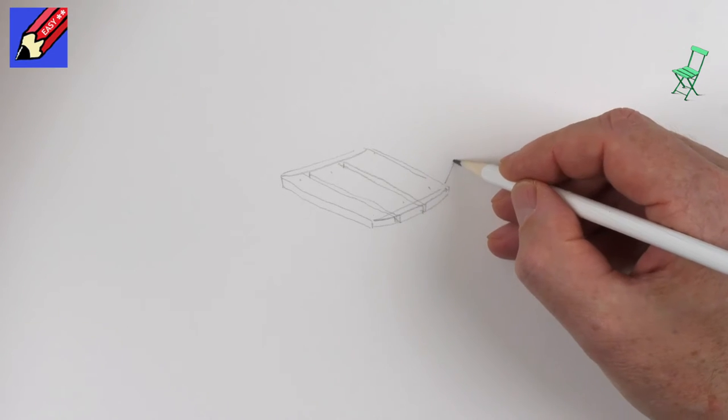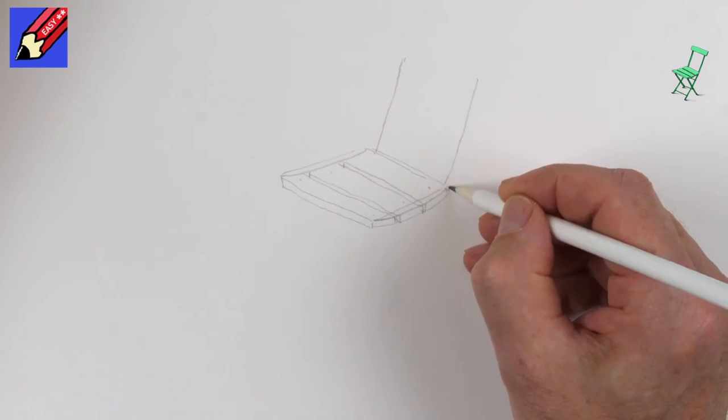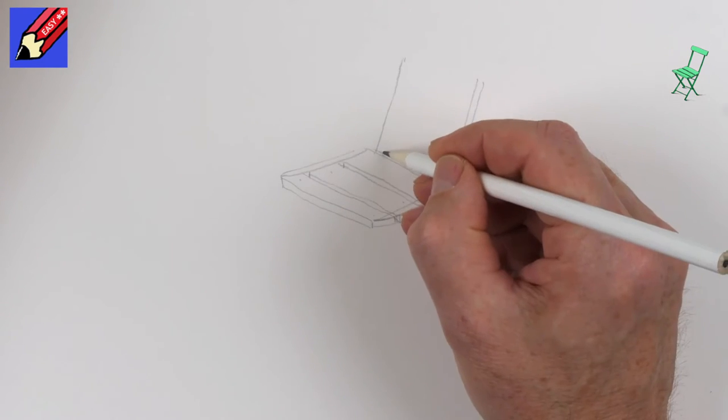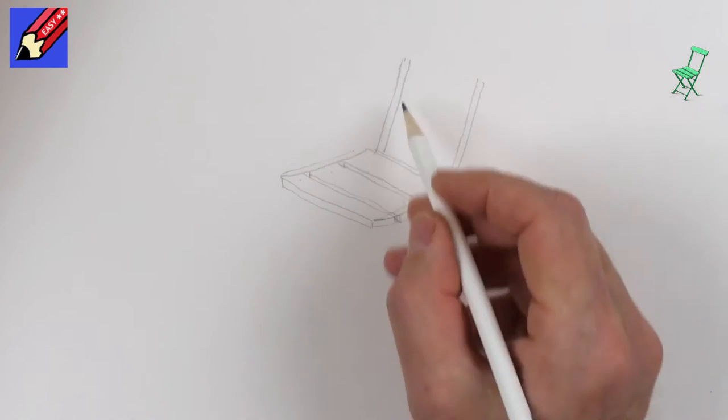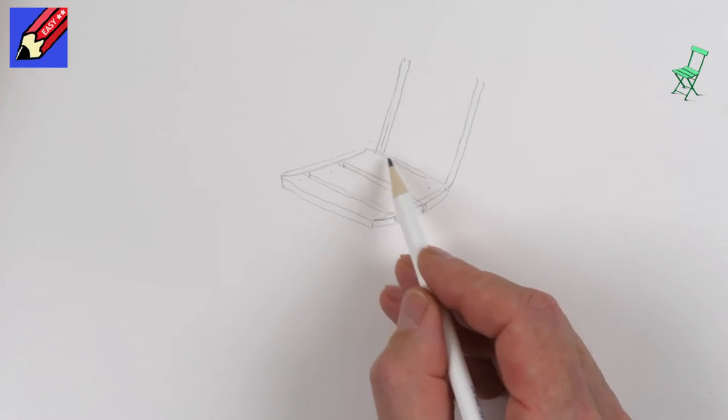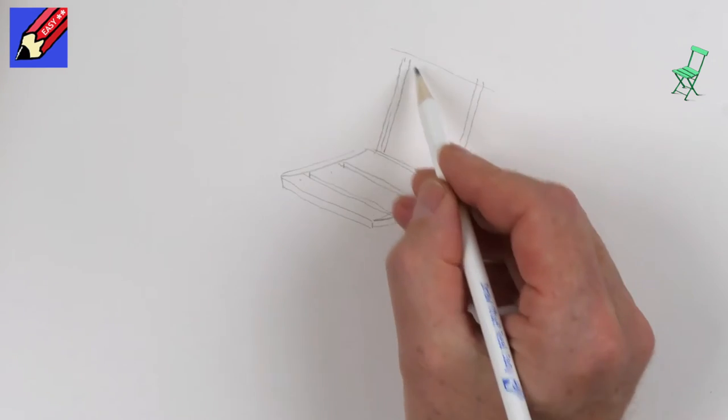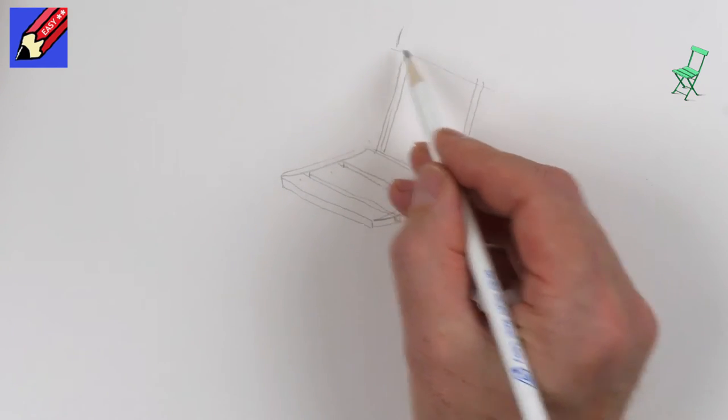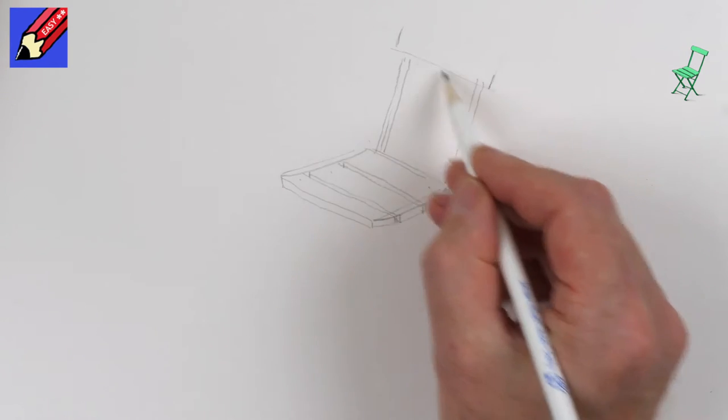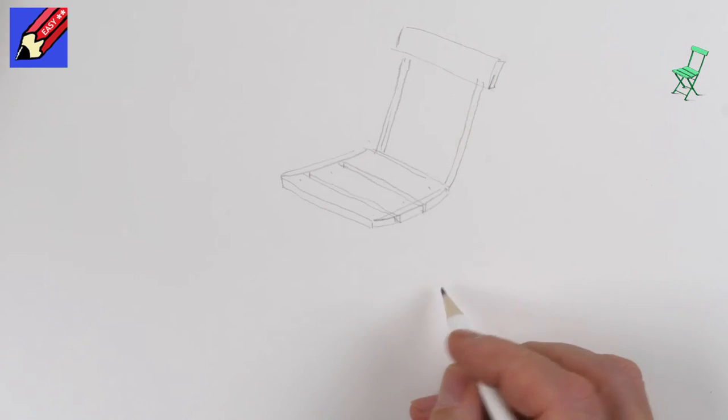Now behind here then we're going to want these slightly curving lines coming up here and these are going to be made of, it's not wire, but it's very sort of thin slats of metal and again we want to have this line here parallel about there. It's getting quite near the top of the camera and that will come about there and across and then we're going to want a thickness there like that.